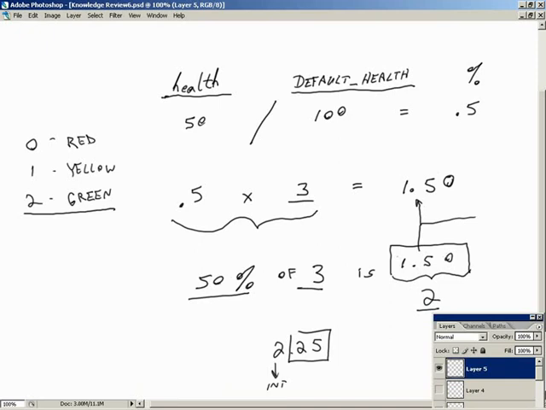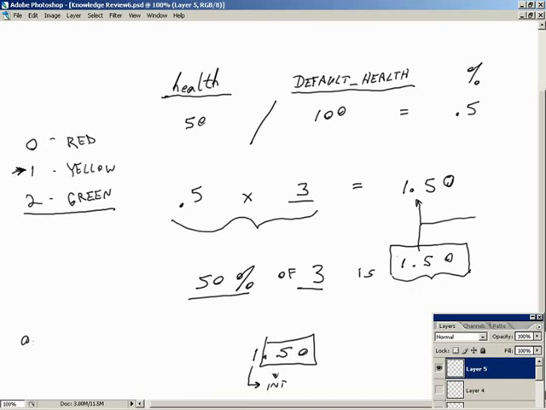Now, if we truncate the 1.5 so that we get the integer from it, 1.50, we cut this off right here, and our integer is a 1. What color would we be? Yellow. And what did I say?